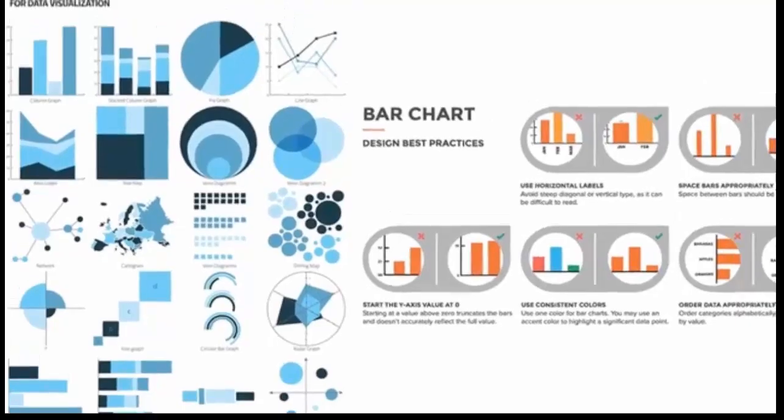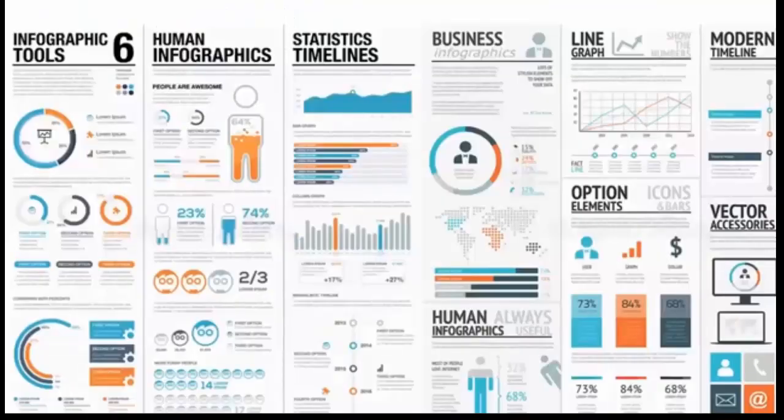The next type is infographics. I found a bunch of infographics online. They're all very cool. If you just Google infographics when you get a chance and choose a topic, you'll find an infographic for everything. But I wanted to show this example because it shows so many different types of infographics.